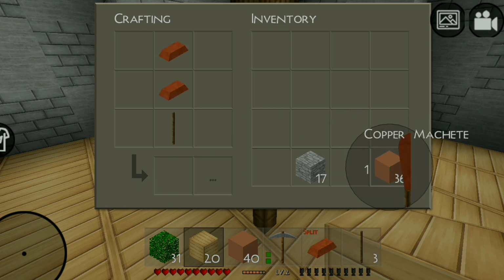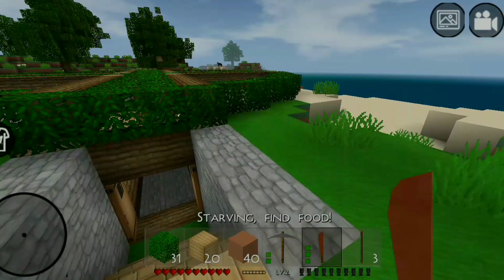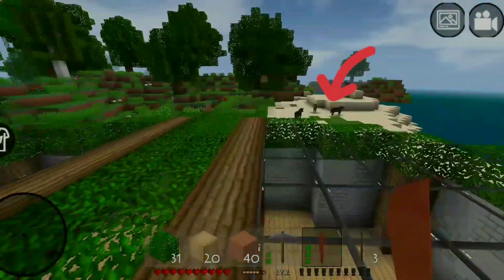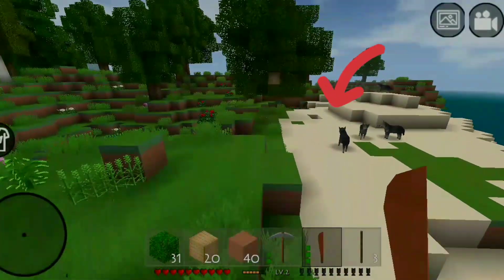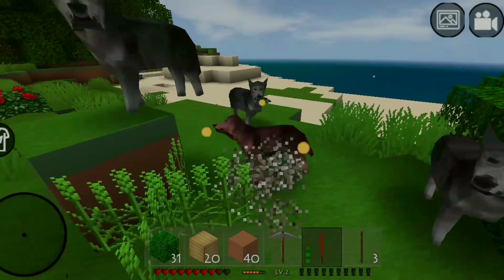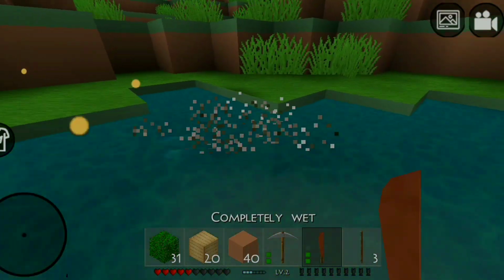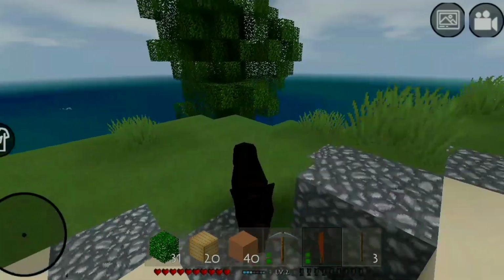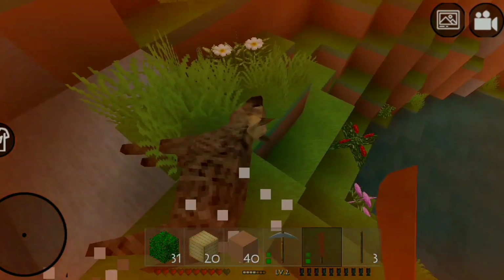I finished making my sword. Now I'm going to kill the foxes. Get ready, foxes, here I come. Oh, some foxes there, let's kill them. All foxes are dead. Also, I killed some panthers and some hyenas as well.